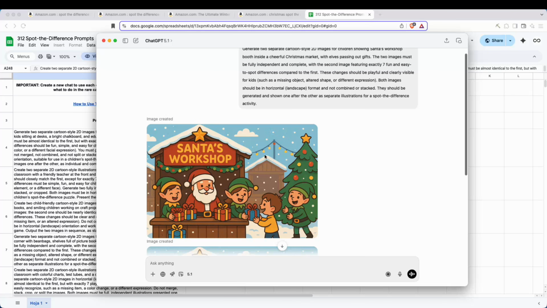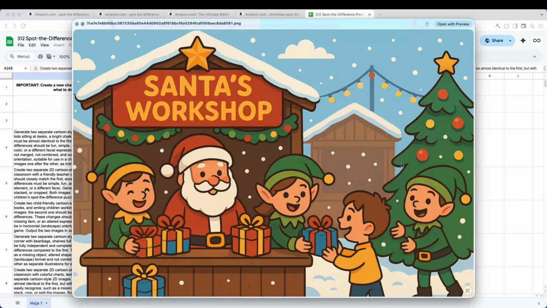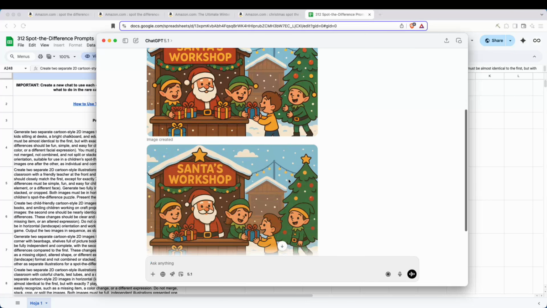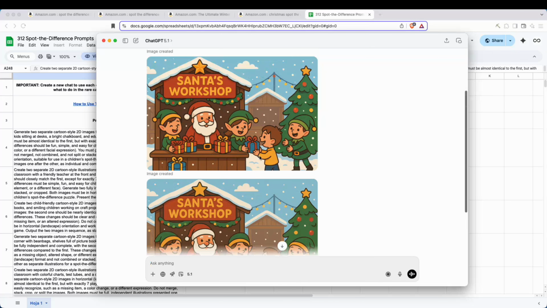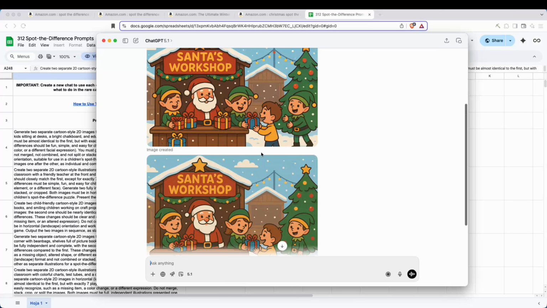So we can see this is the first image right here. Let's go ahead and take a close-up of it. You can see it looks very, very good, and I would say very appropriate for a Spot the Difference book in terms of quality. Now, when we look at the second image, you can see pretty much the same image, just a couple differences. So for example, I see one right here. You can see the elf's eyes right here versus the one down here, as well as the gift. You can see this one's blue and this one is red. So very fun. I mean, I'm even playing along with it right now.